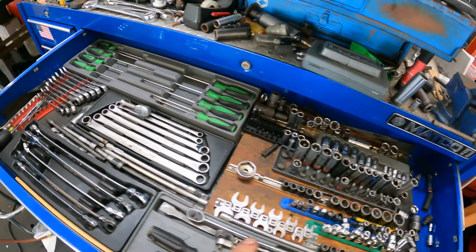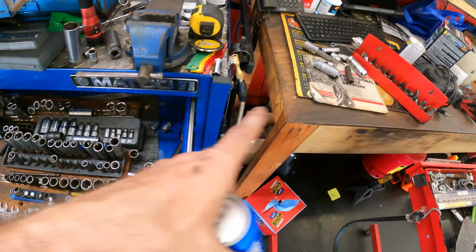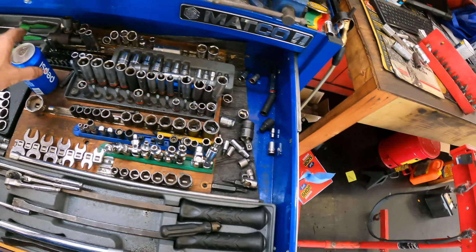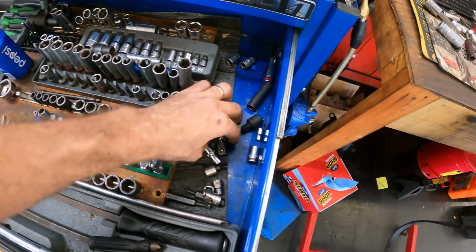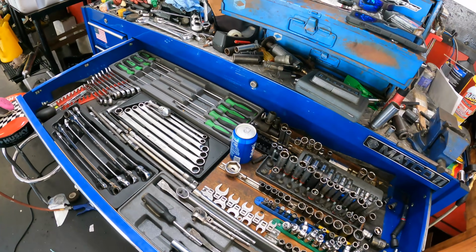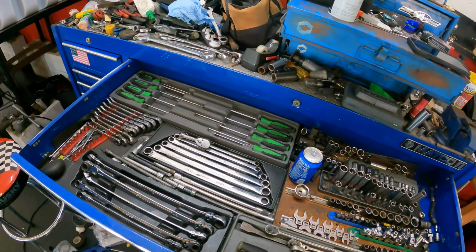This one's good. Okay, so I've jumped ahead some regarding the plot line, but a lot of this loose random stuff, I've gone ahead and pulled this out, and it's all piling up on the top of the box. What I'm doing is creating space. I'm trying to figure out how to organize this the best way I can. I think I'll put extensions and ratchets right here instead of just loose random sockets and whatnot. So I think it's coming along. There's a lot of confusion with this right now, and there's stuff just everywhere. But this is my project for the day, so I'm working through it.